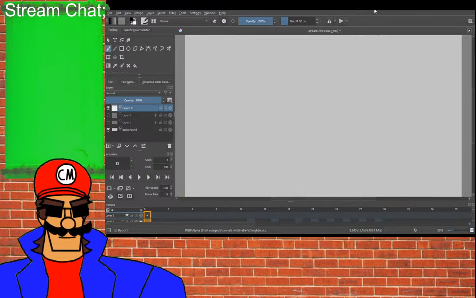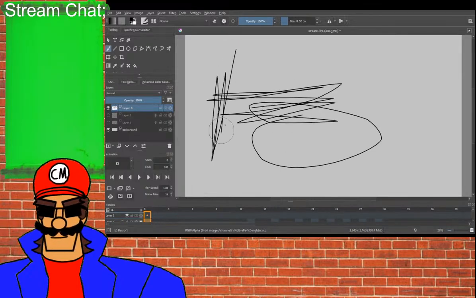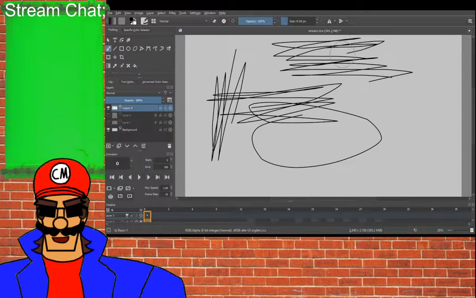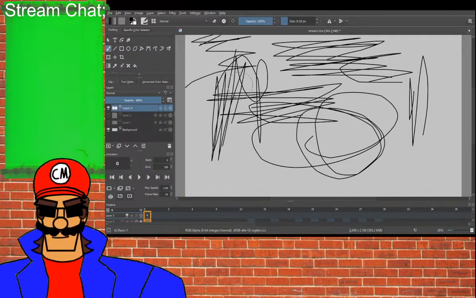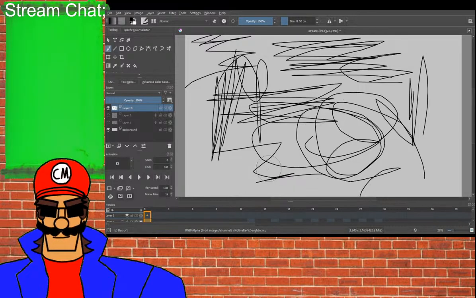How about we make a fire hydrant. Ah, darn it. I'm just gonna draw lines until I think of something. When in doubt, draw lines.